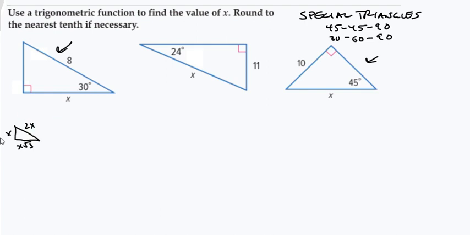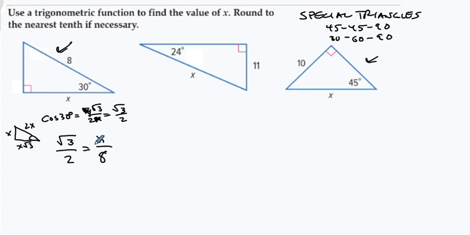And so I know that for this one, the cosine of the 30-degree angle, the general case is x times square root of 3 over 2x. So your x's cancel and you're left with square root of 3 over 2. So what we want to do now is set up a ratio comparison and solve. We have square root of 3 over 2, that's the cosine of the general case, which should be an equivalent ratio to this one. In this case, this is my adjacent and this is my hypotenuse, so it's x over 8.